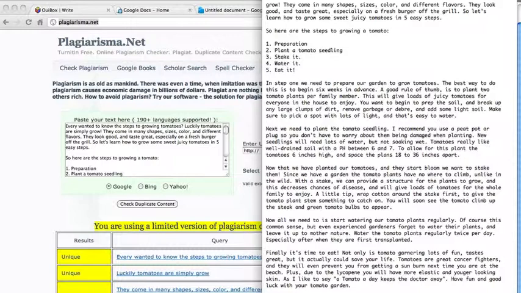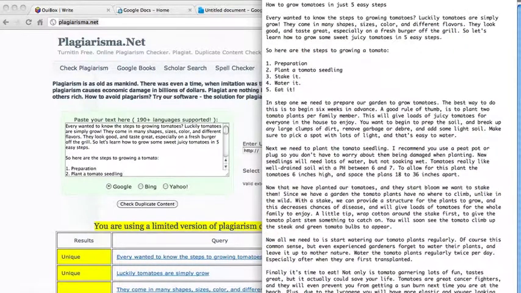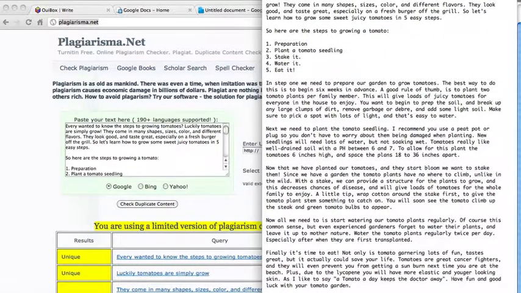So we have now successfully created one article, how to grow tomatoes in 5 easy steps, with the proper resource box. Now the next step is to repeat steps 1 through 7 for as many articles that you've been assigned. Now once you master this process, it should take you no longer than 20 minutes to write one good article. Using the chunking rewrite process and the tools that we've talked about in this video, the goal is to get to where you can write an article in around 20 minutes.